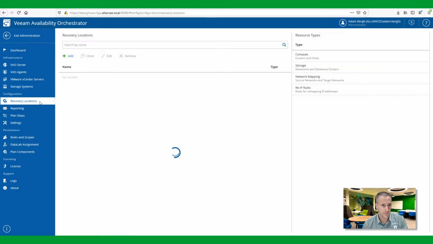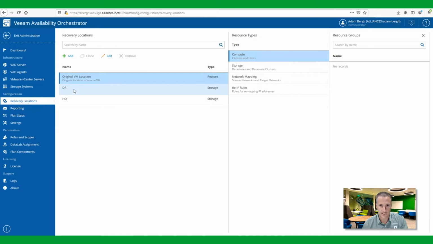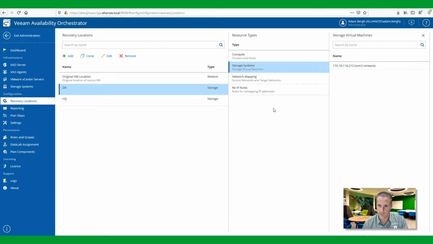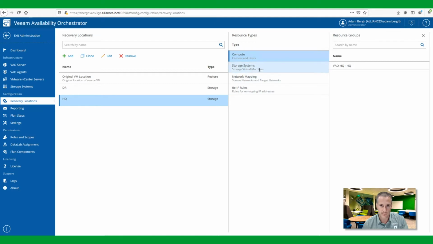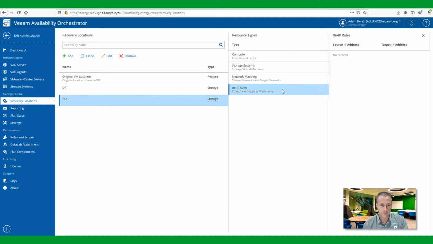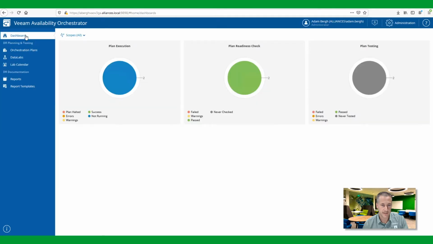In the recovery locations configuration dialog box, this is where we can specify which ONTAP storage virtual machine belongs to which site. We can set up network mapping and re-IP rules for each site. Let's exit the administration and go back into our main dashboard.